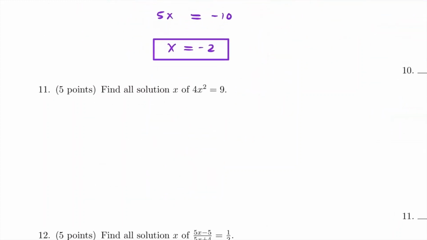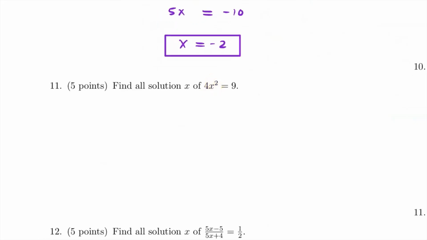We're going to be solving this equation. This is a quadratic because the degree is 2. So let's go ahead and divide both sides by 4. So you get x squared is equal to 9 over 4. And now I can take the square root on both sides, but remember, you get 2 sets of solutions if you do the square root of a square.